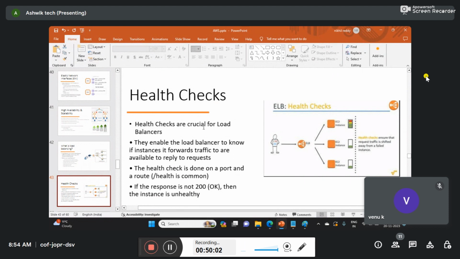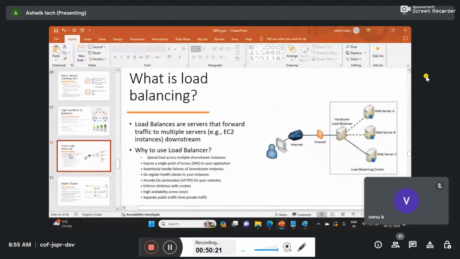If there is no failure, then only it will route the traffic. If it is in a stopped state or something is wrong with that instance, it will not distribute the traffic to that EC2 instance. Just remember. I will show you how to create health checks later. Don't worry, you just need to know what load balancing is.